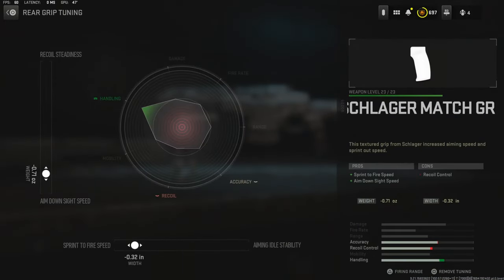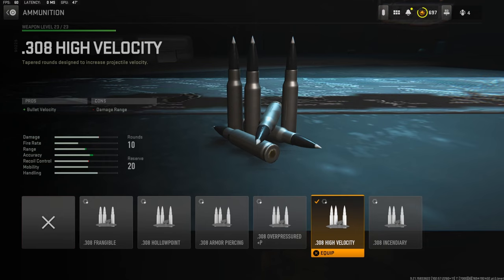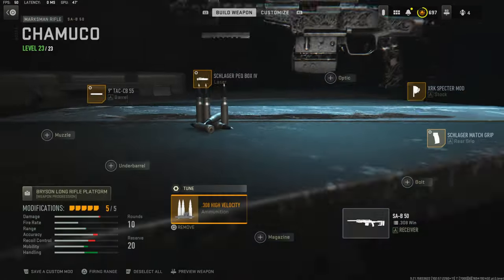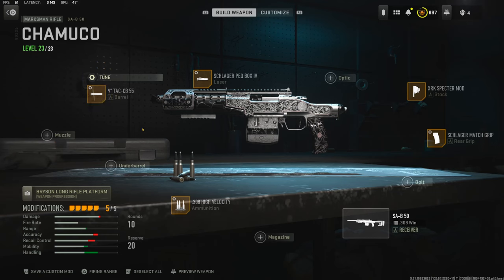With the tuning, I'm going with negative 0.71 ounces for aim down sight speed and negative 0.32 inches for sprint to fire speed. Over on the ammunition, I'm going to be using the 0.308 high velocity for bullet velocity. The cons are damage range. But the cool thing with ammunition is you can go with anything you want. You can get back the damage range that you lost, and that is exactly what I am doing on this class setup.